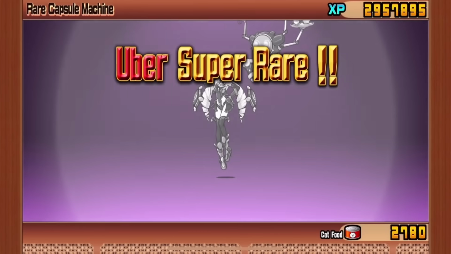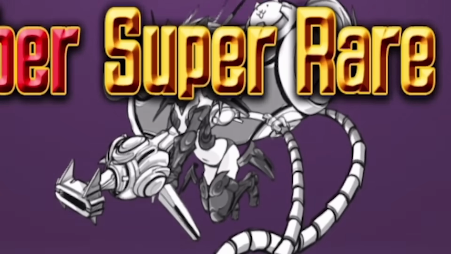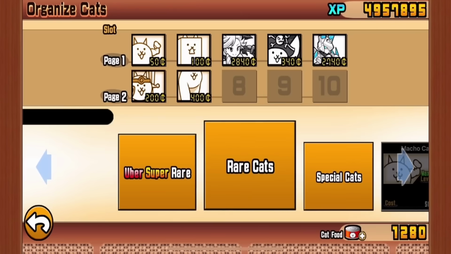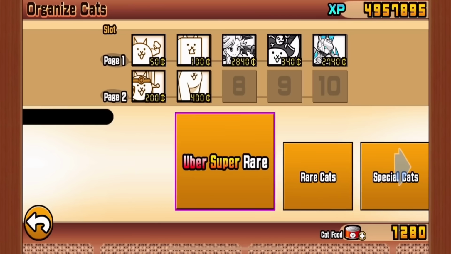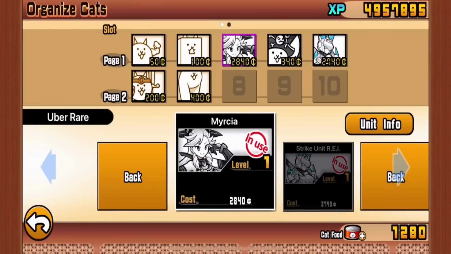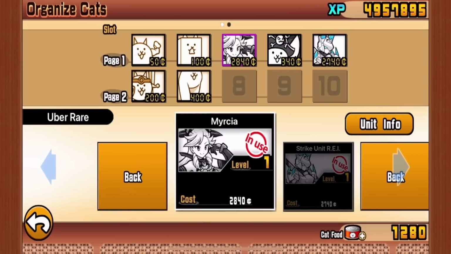Well, I got another uber super rare, so I'll take that at least. And another uber super rare. It's something riding a vacuum cleaner. Now to try and figure out how to put these all in properly. I might have also done that wrong and not actually unlocked them because I didn't choose to select them. Not entirely sure what happened there, but that's okay, we can get more.